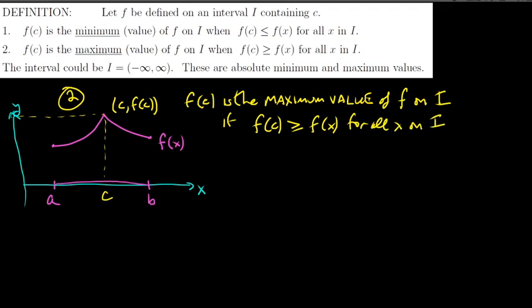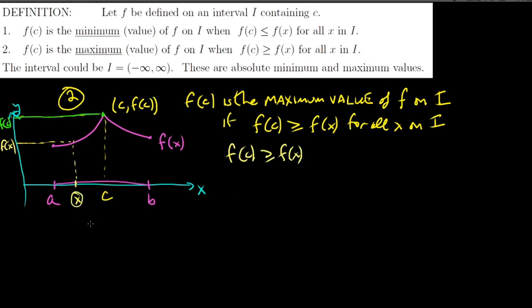Right. So what we mean by that is, this is f of c up here. If I pick any other x between a and b, so that x might be right here, I go up, and now I look at the y value, f of x, and I notice that f of x is lower than f of c. In other words, did I get this backwards again? No, that's right. F of x is lower than f of c. That means f of c is bigger than f of x. So yeah, this is definitely true. F of c is bigger than or equal to f of x.